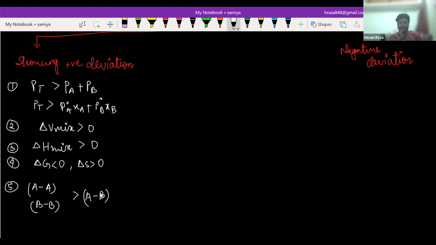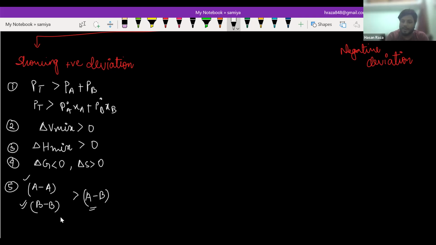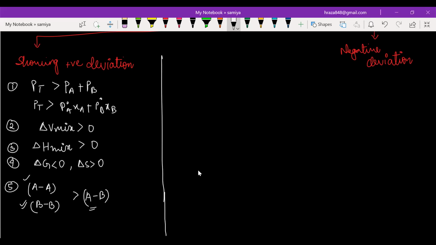That means the force of attraction in pure particles is greater. The force of attraction in pure particles of B is greater. If force of attraction is greater, then vapor pressure will be lower, or not? The vapor pressure will be lower. Yes. So we can say that basically the vapor pressure in solution will be higher than vapor pressure in pure particles. Madiha, is that clear to you also? Yes, sir, it is clear.